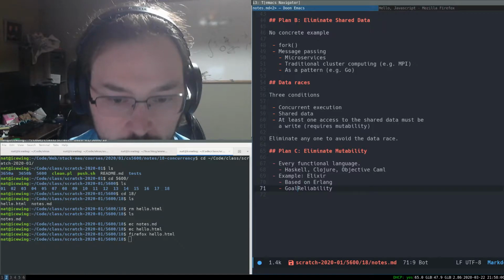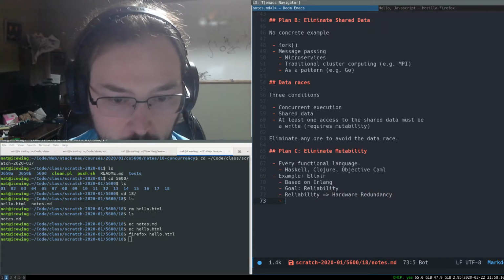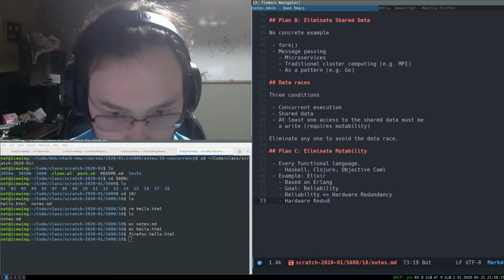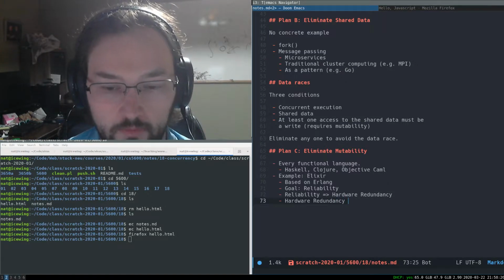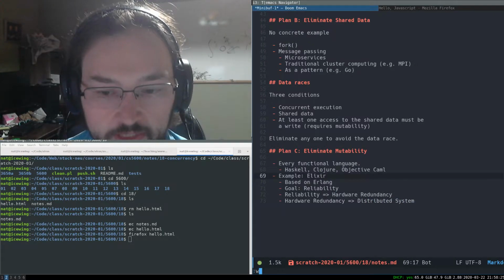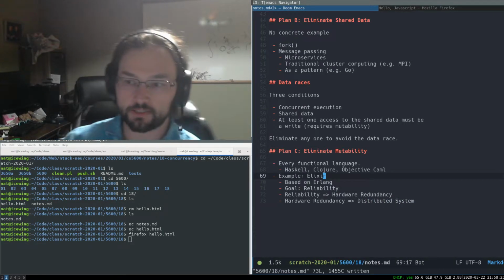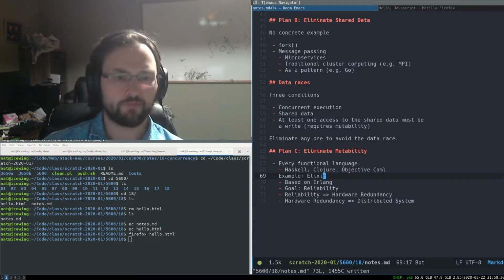So our goal is reliability. Reliability means hardware redundancy. And hardware redundancy means a distributed system. And a distributed system means not just that we have concurrency and we have parallelism, but we have the most extreme case of those things.